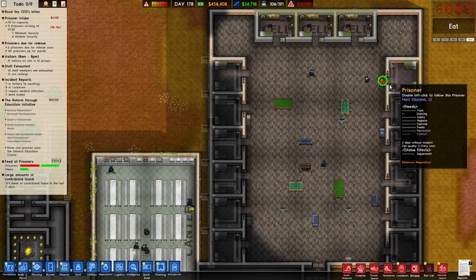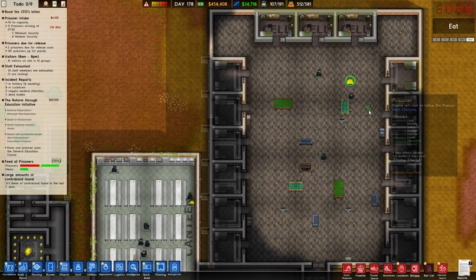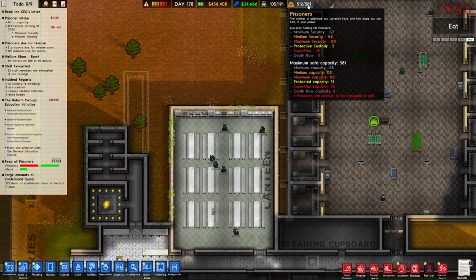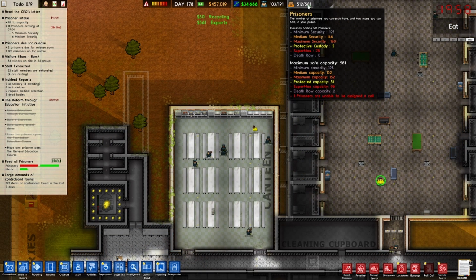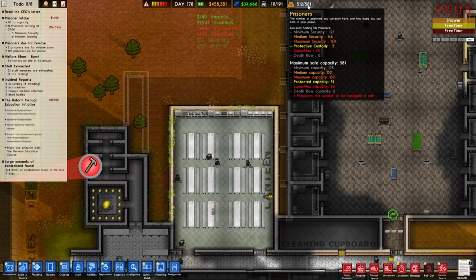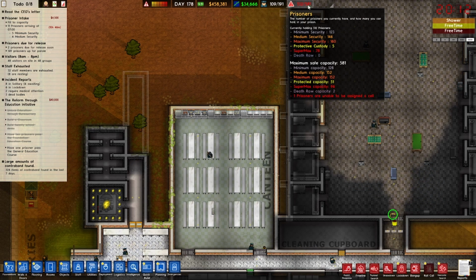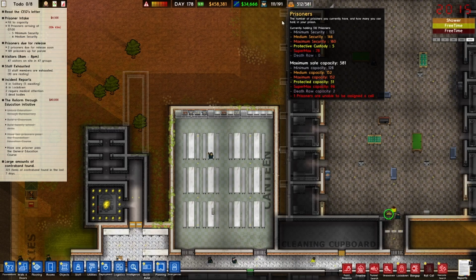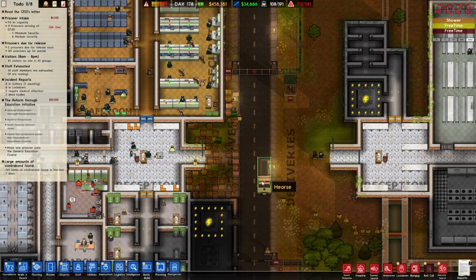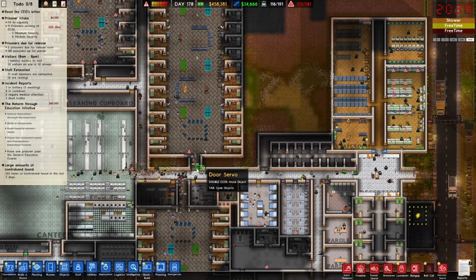Why are they not? So yeah, they're not a gang member, so they can be protective. Why do they get escorted here and then they're being pushed back to where they were? Stupid. Yeah, we got too many maximum security prisoners and medium security prisoners. Actually, no, we got plenty of medium. Actually, it's just maximum security, like normal. Like normal, we have too many people in maximum security prison. It's not good. Okay, yes, that's never good, but oh well.